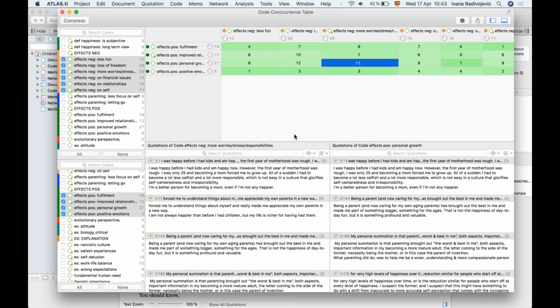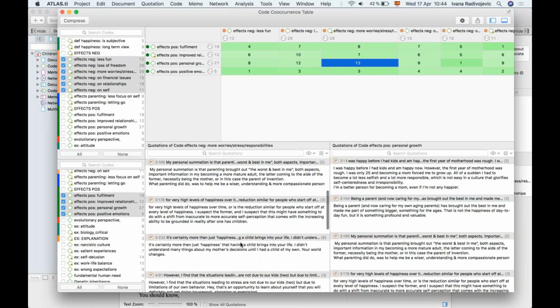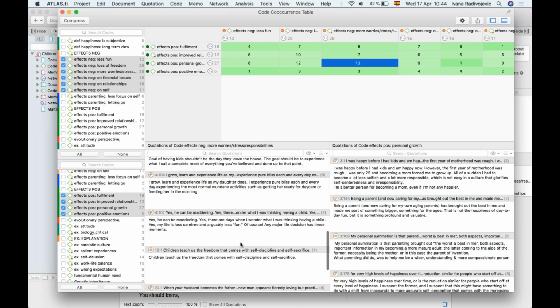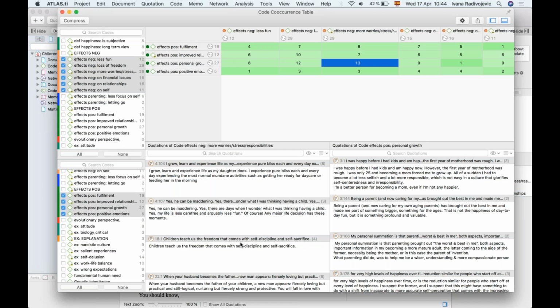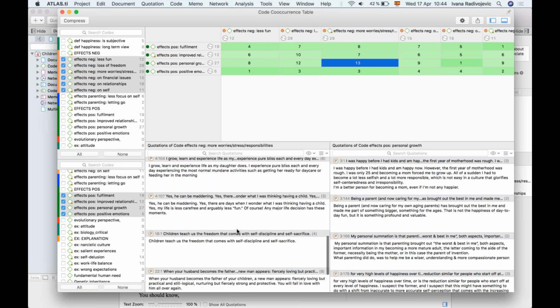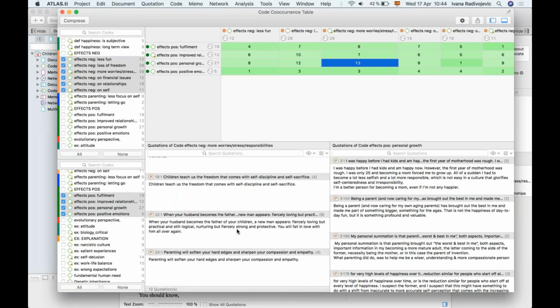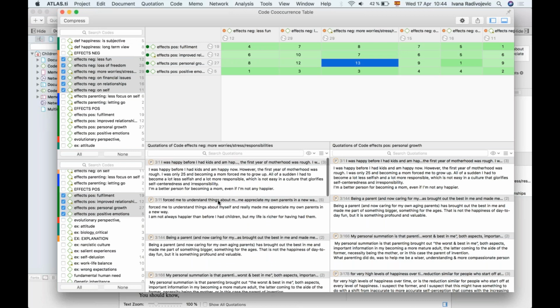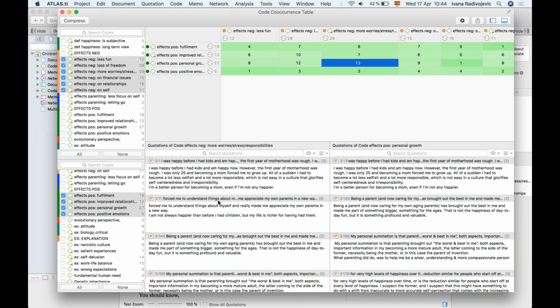And in reality, what I would do now is open up a memo and write out my interpretation and say, okay, I'm looking at my co-occurrence table and I can see this, and it makes me think that maybe there's this relationship between them. And then, we can look through the quotations and see, does my interpretation make sense? Does it fit with the data? If not, in what ways can we change this so that we can better tell the story of the data here? And so in that way, we can develop our analysis.